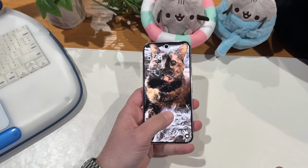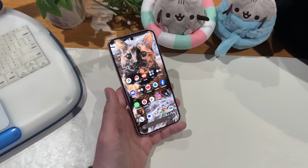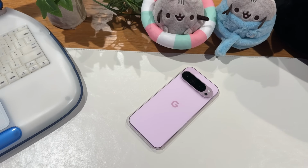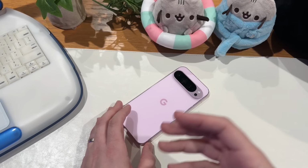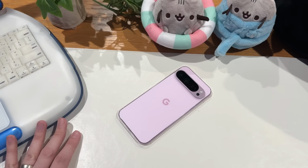Just an overall great job. Like I said, I trust Google. And that's something you can know: only Nixon could go to China. I wouldn't have been saying that a year or two ago, and for good reason. But I think the engineers and the marketing team and everybody just did a great job gaining a little bit of self-awareness that wasn't there before, understanding that they're not infallible, and coming out with a really nice consumer device. And that is exactly what the Pixel 9 Pro XL is.